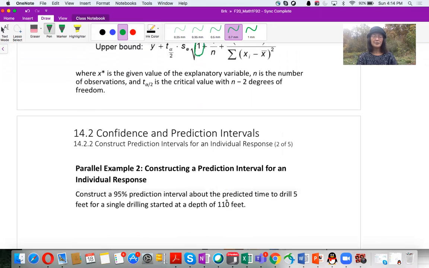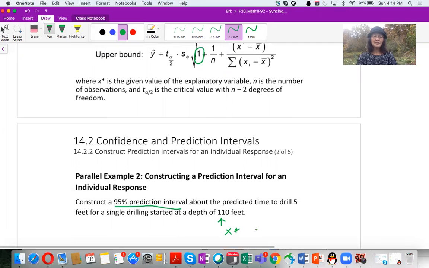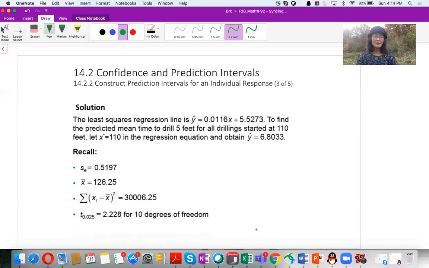So let's do this example. Construct a 95% prediction interval for the predicted time to drill 5 feet for a single drilling started at a depth of 110. So this is x star. Again, all the numbers are exactly the same: SE, x bar, the sum of Xi minus x bar squared, and the critical value are the same.